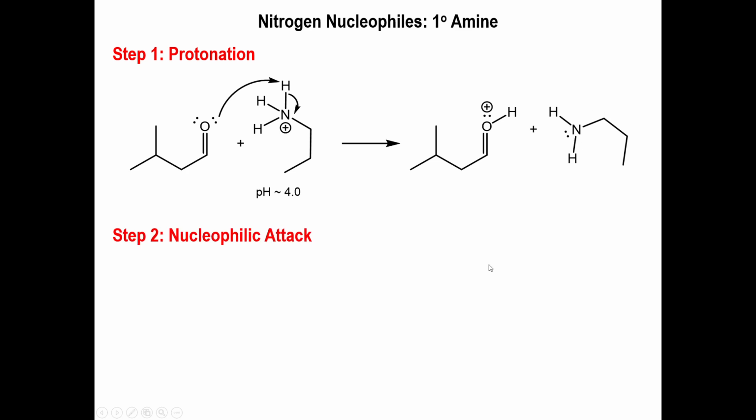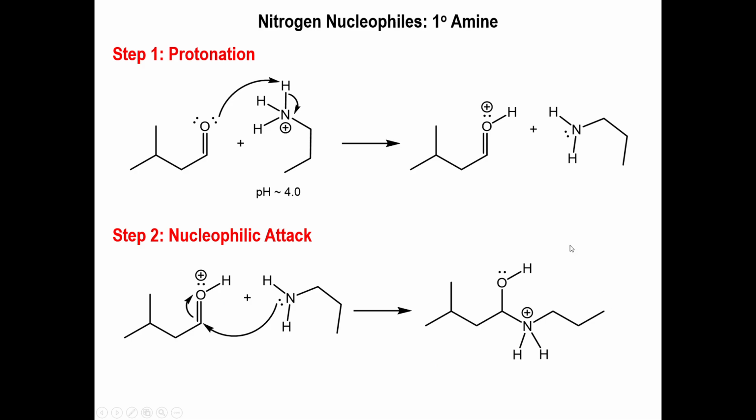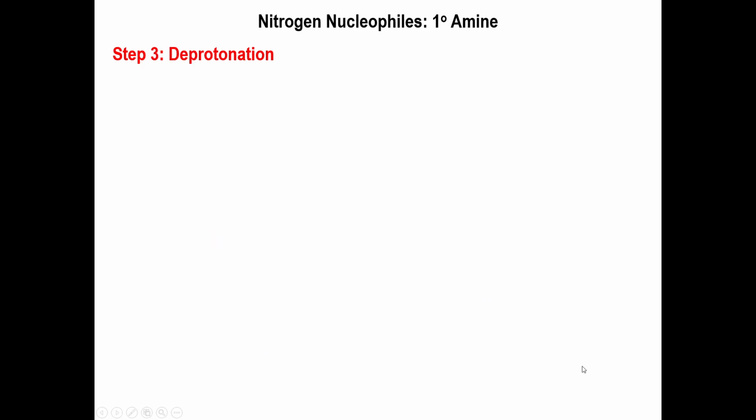So the nucleophilic attack takes place now. Nitrogen attacks the carbonyl carbon, the electrons go back to the oxygen, and this creates this bigger molecule that has the neutral hydroxyl, but now the nitrogen with 4 bonds has a positive charge. So the next event is your deprotonation, in which a second molecule of amine comes by, removes the proton from that nitrogen, the electrons go back to the nitrogen, making it neutral.